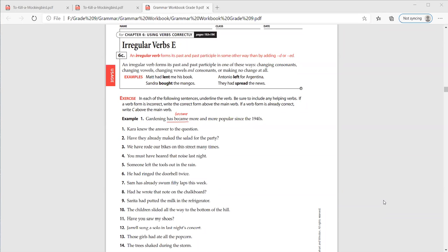So it consists of a form of the verb be plus the present participle of a verb. So the answer to number 12 is, no, I'm sorry, number 13. Are we on 12 or 13? We're on number 13. The correct answer is he was leaving it here. See, the past is was. And then leaving is the progressive. You understand? Yes. Okay. All right, number 14. I had broken the yard. Yes, correct. We are writing letters. Okay, future progressive. We will be writing letters. Yes, correct. We will be writing.